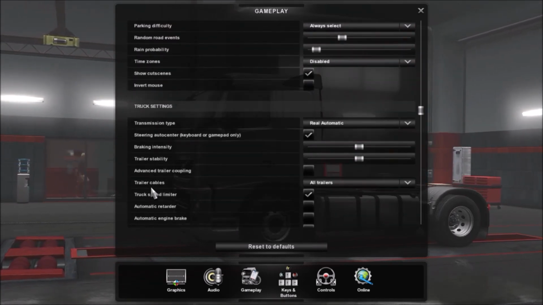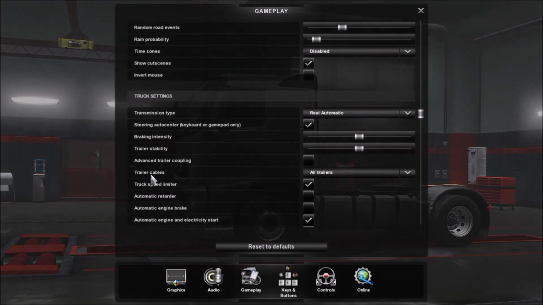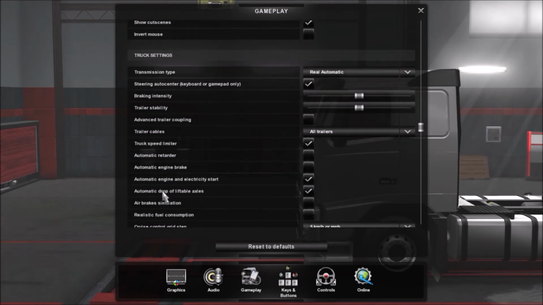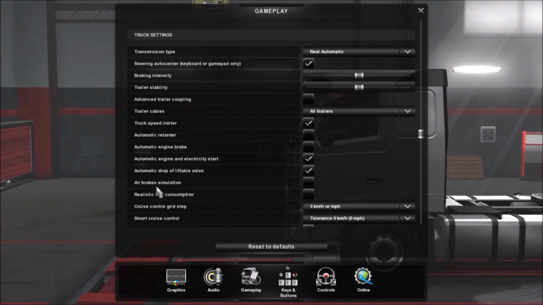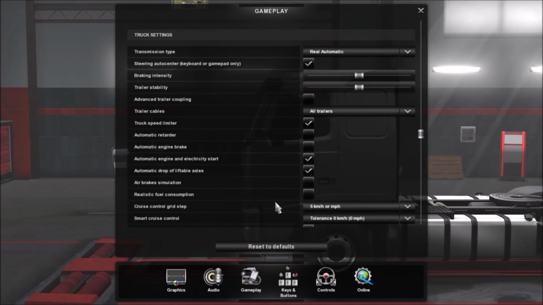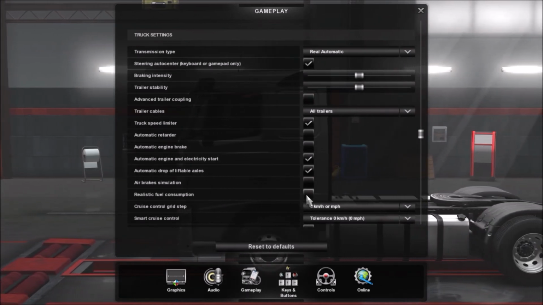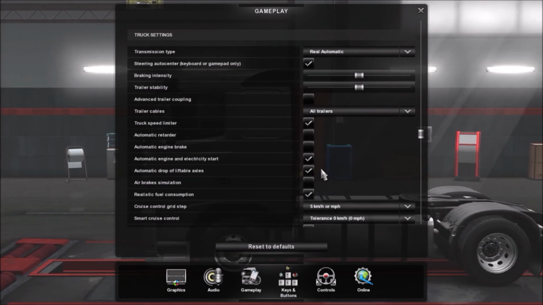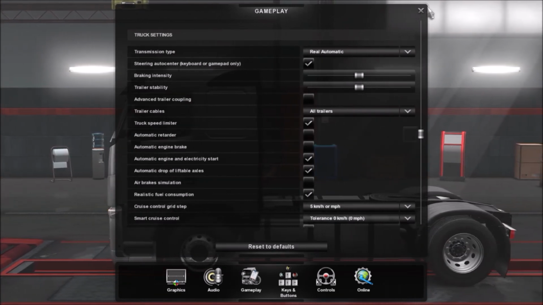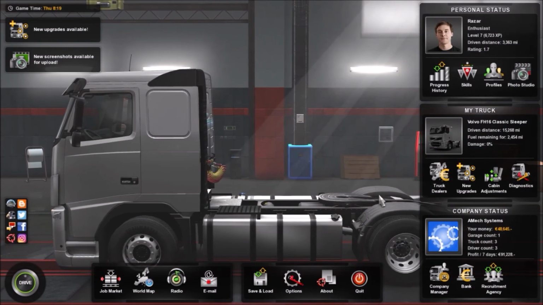Truck settings, here we go. I haven't messed with it, but I could have sworn I've seen it. Here we go, fuel consumption. Realistic fuel consumption. Oh, I don't even have that turned on. I'll go ahead and turn it on. Maybe we won't get as good a fuel mileage, I don't know, but we'll give it a try and see.